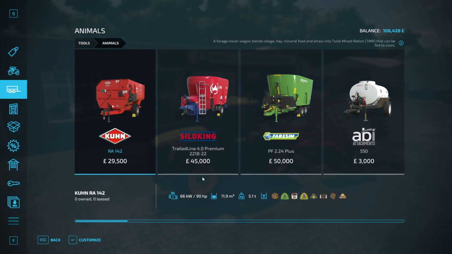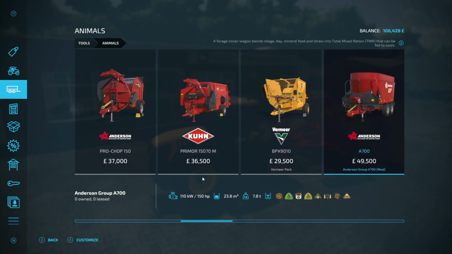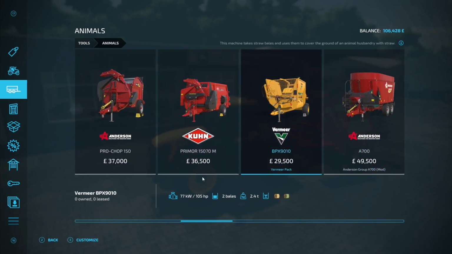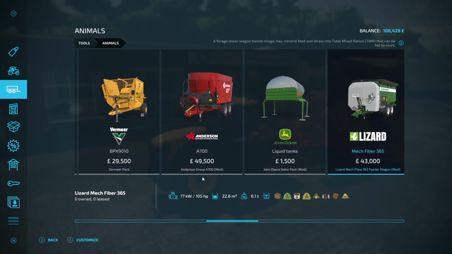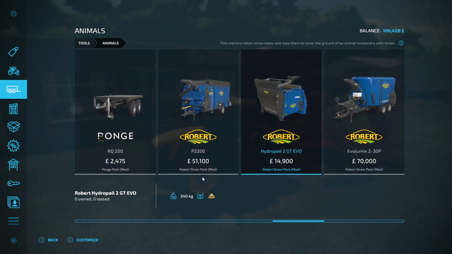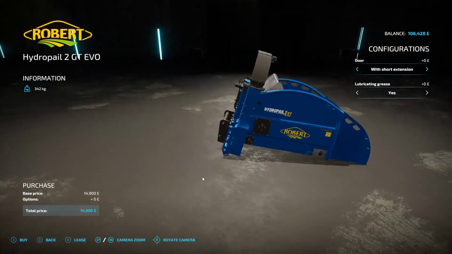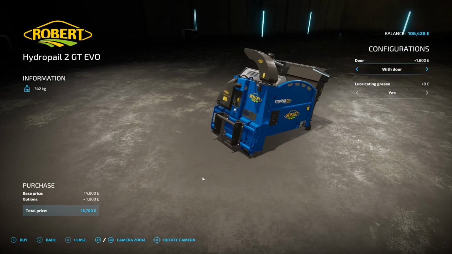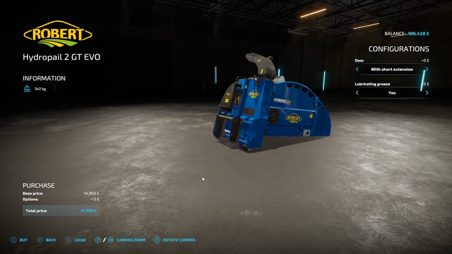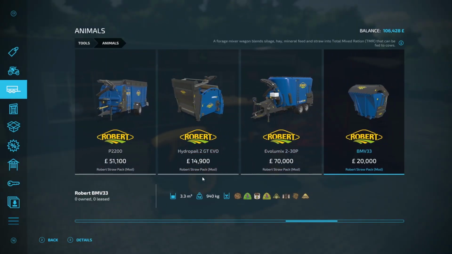So, have we got any others? Yeah, so 36,000. The Vermeer might work. Yes, there's a few different ones. I think that's more for square bales. Unfortunately, that would have been nice because it's a lot cheaper.